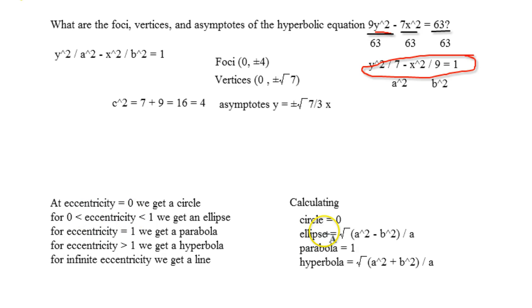Now, calculating. You're probably noticing some a's and b's; the a's are definitely from the major and minor axes. Finding eccentricities for circles gives 0. Parabolas and circles are really easy. However, for ellipses, you have to do the square root of a squared minus b squared, over a. We're not square rooting the bottom a, we're just leaving it as is. And for a hyperbola, it's the square root of a squared plus b squared, divided by a.